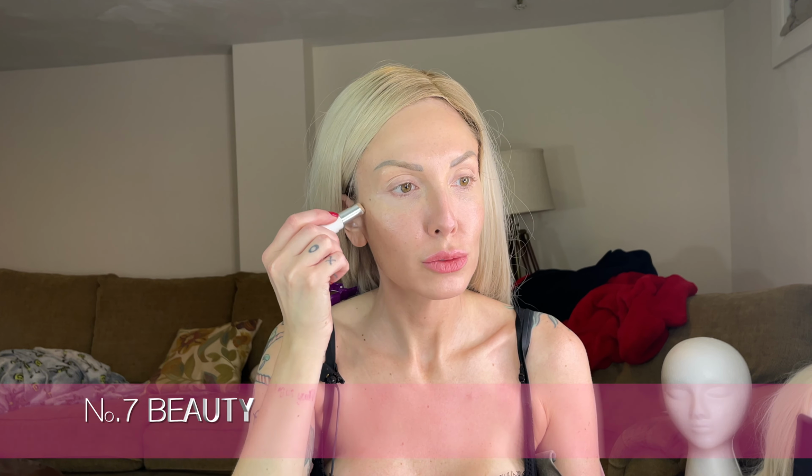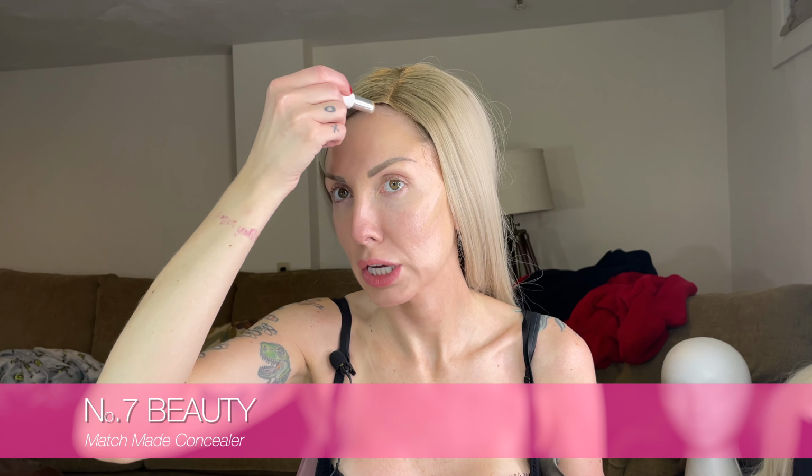I was doing some light cream contouring at the time, so I'm going to use this Match Made Concealer in Warm Wheat, just for a real casual, natural look. And concealers are really good for this, for a very subtle contour. Just getting a color that's just a little warmer than your skin.